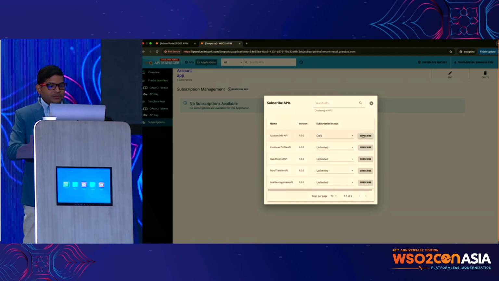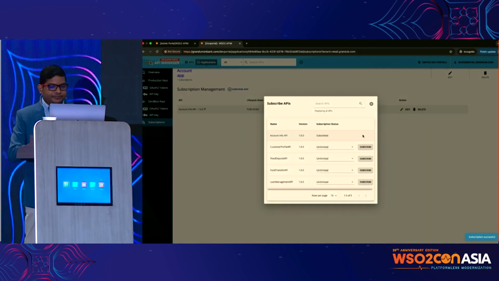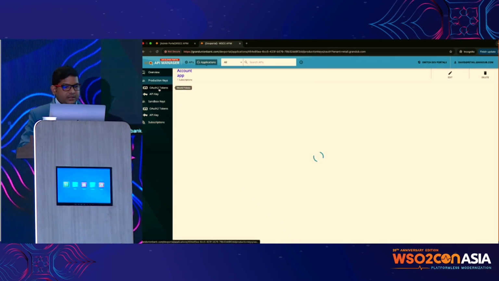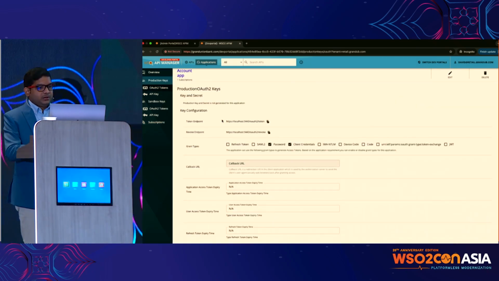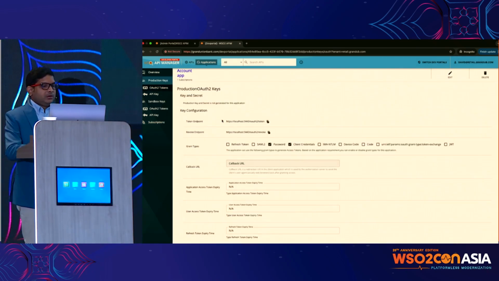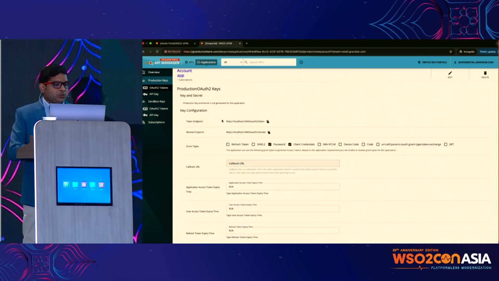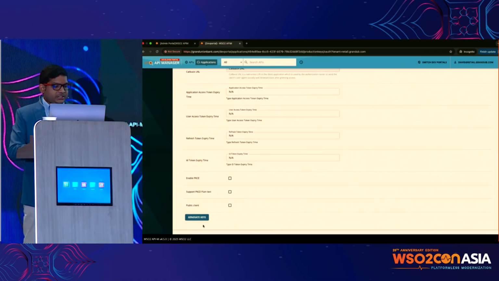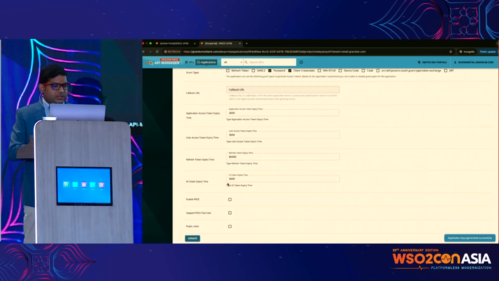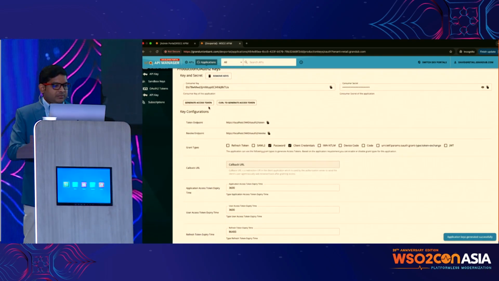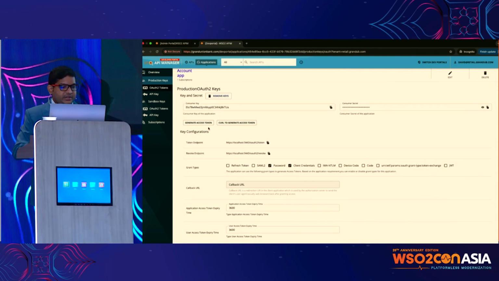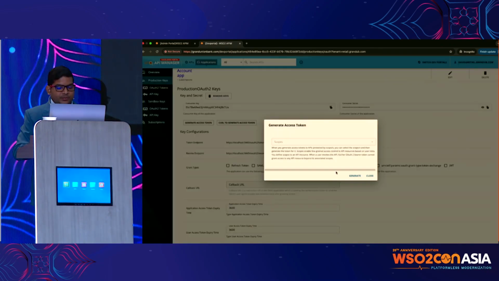So I'm going to subscribe here. Now I can go and create a token. This API needs an OAuth2 token, so in order to do that, I can generate an access token here. This generates consumer key and secret. You can generate an access token from here.